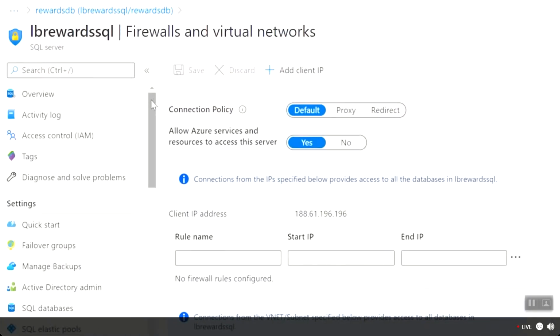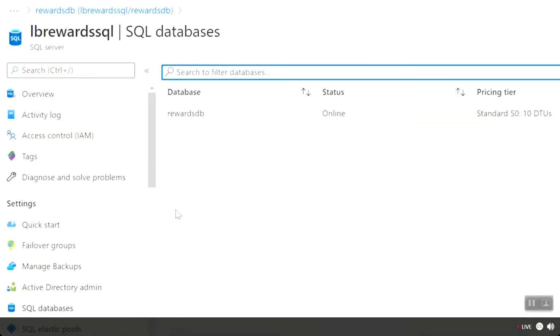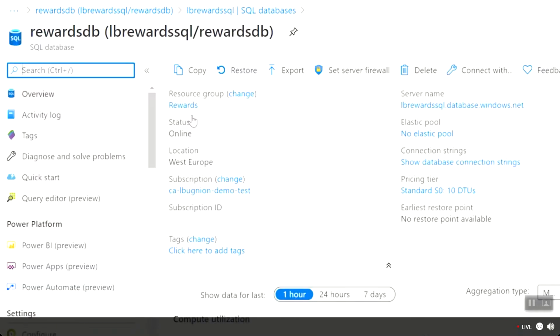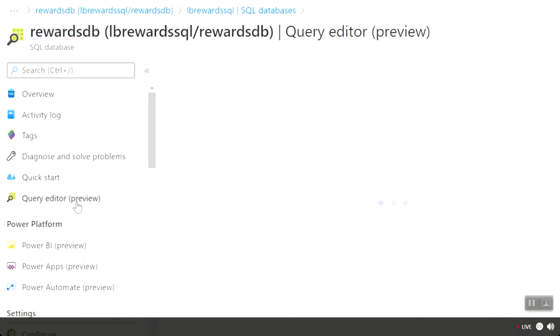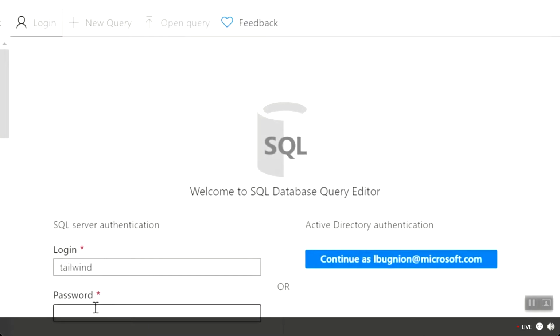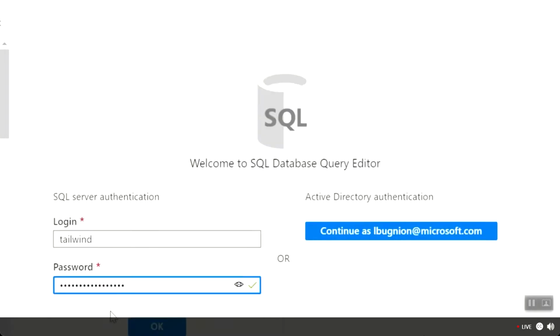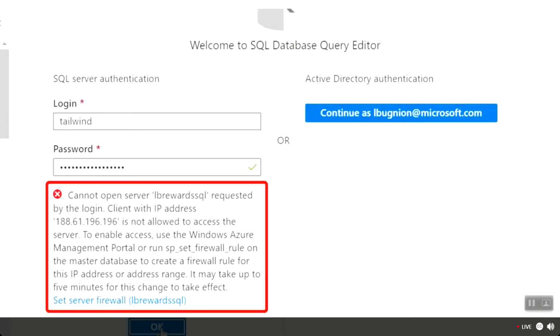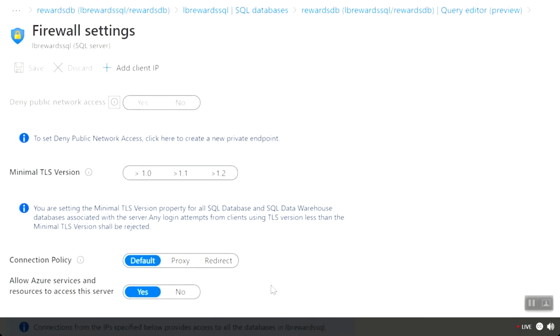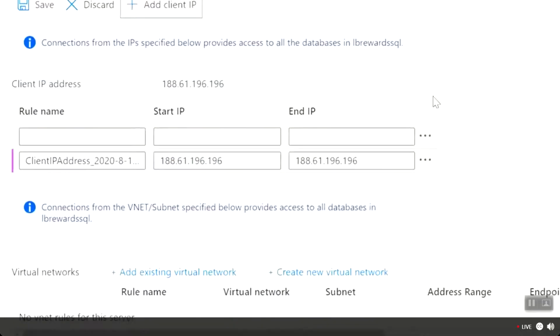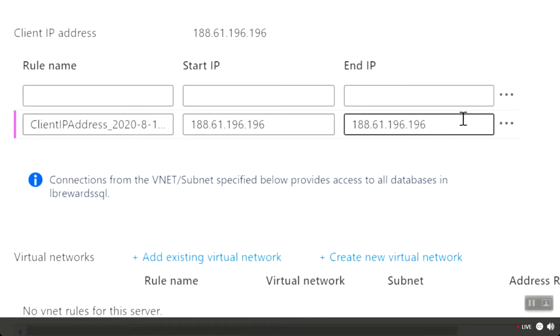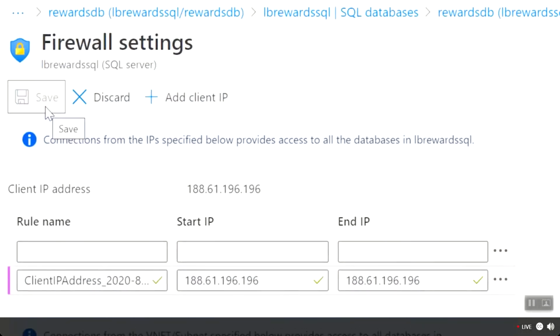All right, we can go back to the database. Let's go up. And now I want to show you that you can see the data directly in your web browser. You can, of course, use another tool like SQL Server Management Studio if you prefer. But here I'm going to be denied access as expected because my client, which is really my laptop, that's the IP address of my laptop, doesn't go through the firewall. So let's add the client IP to the firewall rules. Okay, this is my current laptop IP. I'm going to save that.